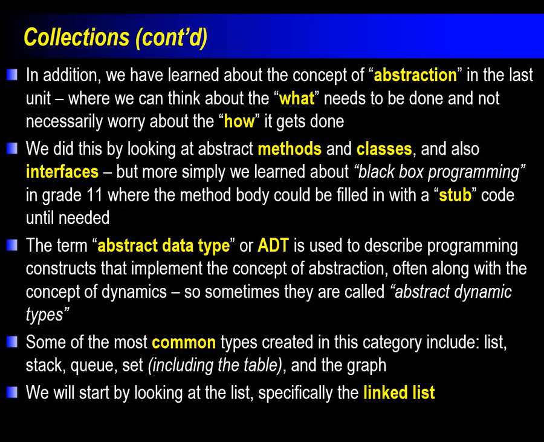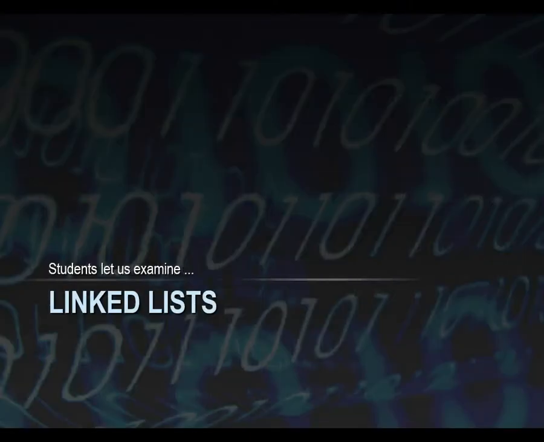The one we're going to build is the list, or specifically known as the linked list. But there's also other ones. There's the stack object, the queue object. If you take the grade 12 IB course, you'll learn those. There's the set, which includes the table. There's a graph. There's more than that as well. I don't have time to teach you all of them, but in this unit we're going to focus on the linked list because they all build from that one. Okay? Okay, so that's the concept we're going to do. We're going to do this thing called a linked list.